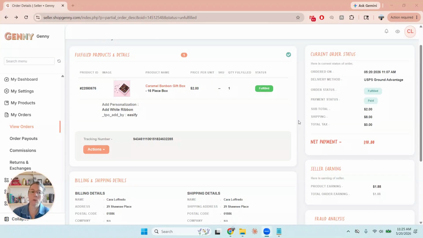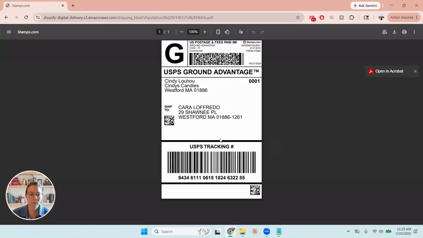Okay, great. So we've accepted the order, we've shipped the order, and now you can see there's new tracking information here for the customer, and we can print our shipping label. And a new screen will pop up with our shipping label. We recommend using a half-page label size. You print it, you put it on your package, and you drop it off at USPS, or you can schedule a pickup with USPS. So it's that simple.